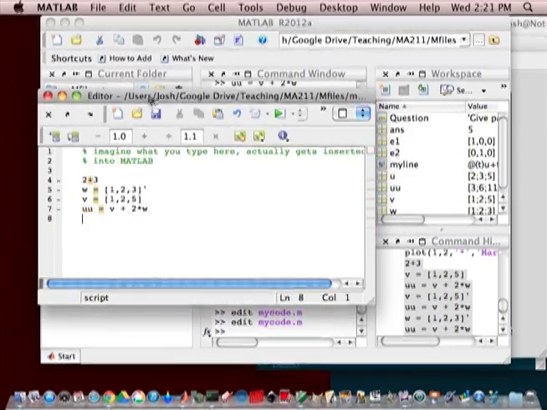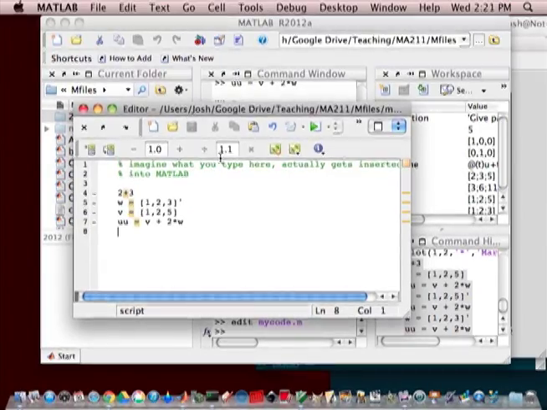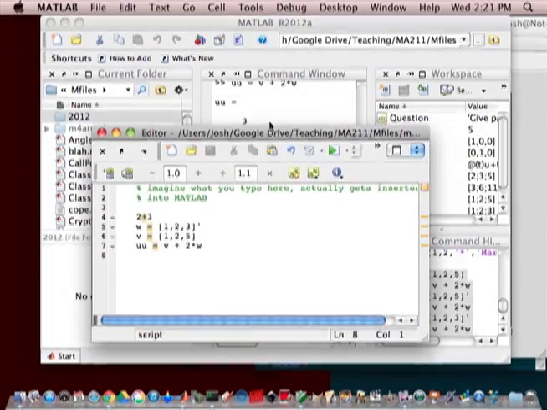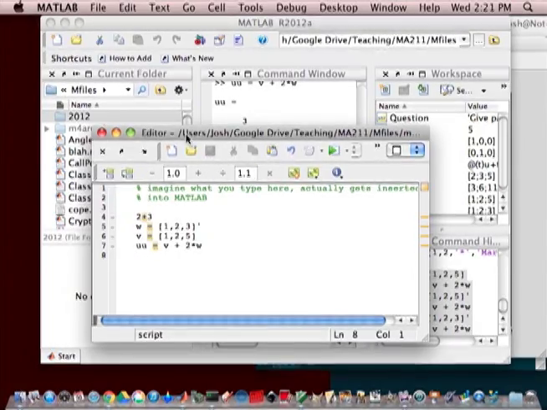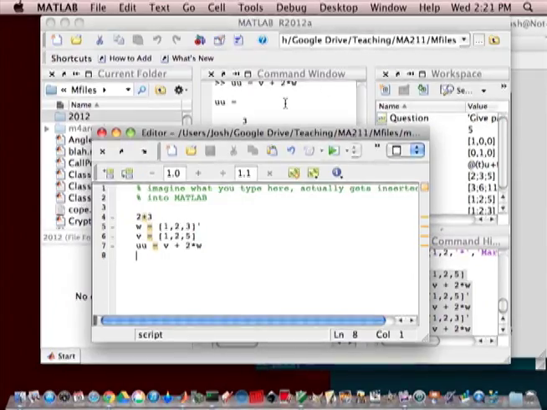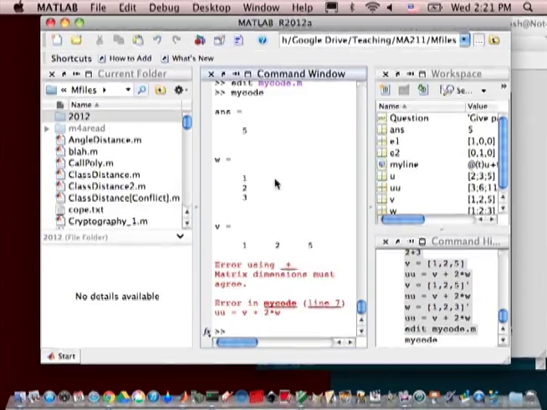So if you've used Mathematica or Maple, it's like a Maple worksheet. It's like a Mathematica notebook, the same kind of thing. It's just an external place for you to work so that you don't have to spend all your time in the command window. You can write this once, and then you can save it, clicking the save button, and come back to it. It's going to save it in your directory. This directory here should match what's up here. Otherwise, MATLAB won't know what you've done. And then you can come back here and type the words my code, simply that, and it will do all of those things.